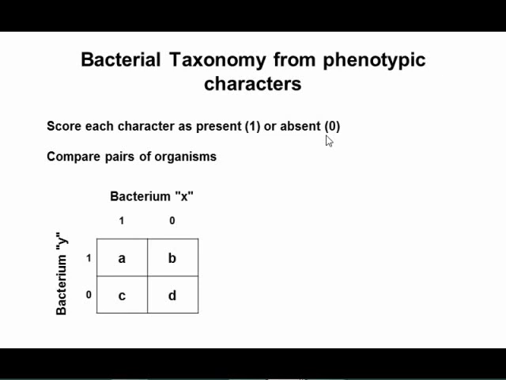So you've got the two taxons that you want to compare, two bacterial species. You count up all the characters that are present in both cases, the characters that are present in the first bacterium but not in the second, and those that are present in the second but not in the first. And D is the number of characters that are absent in both. From this table, you can calculate a matching coefficient. The simple matching coefficient is everything that is a shared character, whether it's present in both or absent in both, divided by the total number of characters you have studied.